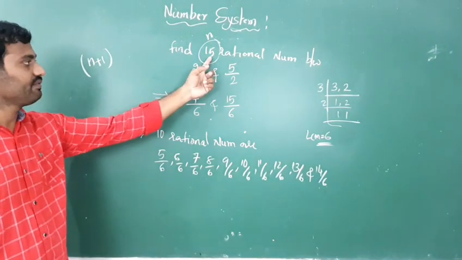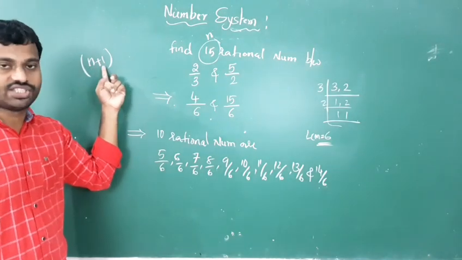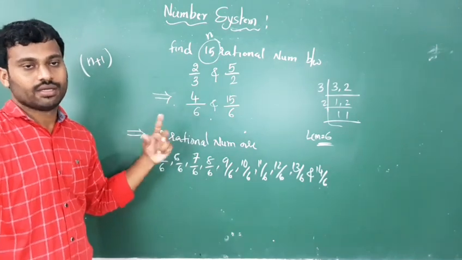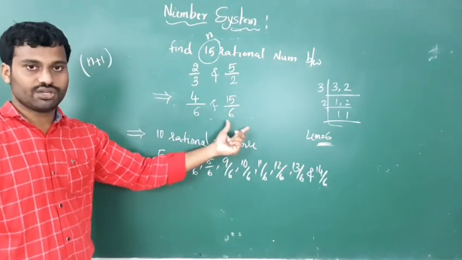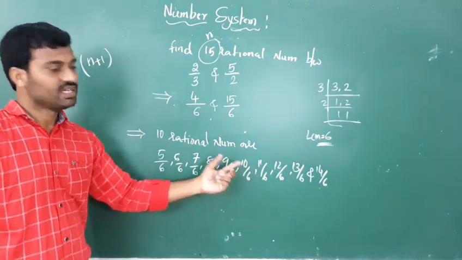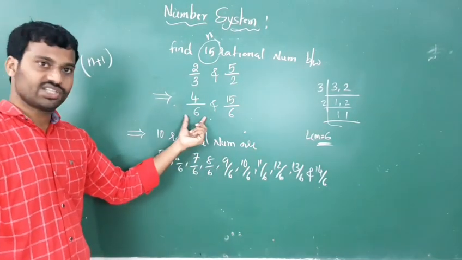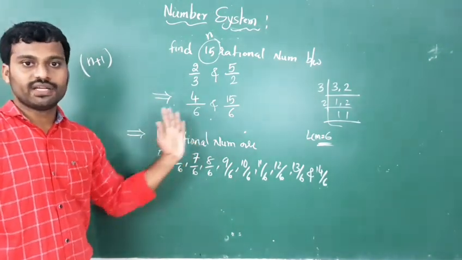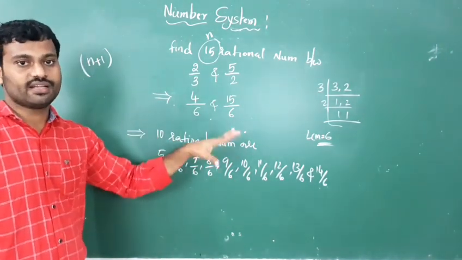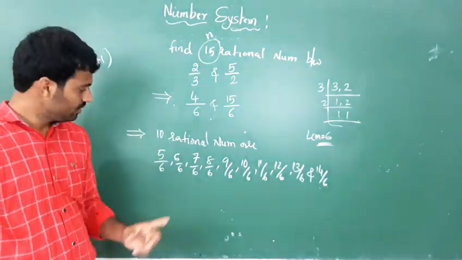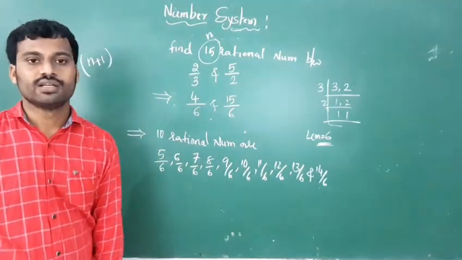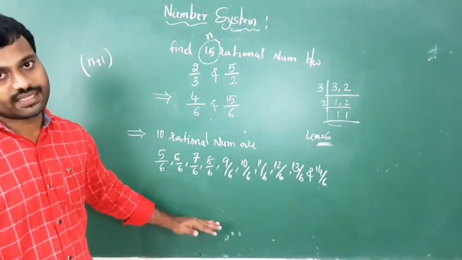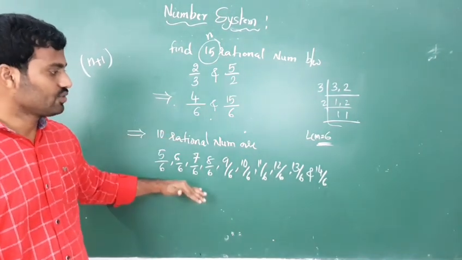Okay, now here they are asking 15, so 15 plus 1, 16. For both numerator and denominator, you multiply with 16 and you get one rational number. Here also you multiply by 16 and you get one more rational number. The denominators will be the same. Why? Because 16 into 6, 16 into 6, the denominator will be the same, but the numerators will be different. In between the numerators, there will be 15 numbers. Those 15 numbers you write over the denominator 16 into 6. Same. Clear or not? If they ask any type of problem, you will have to solve it in such a manner.